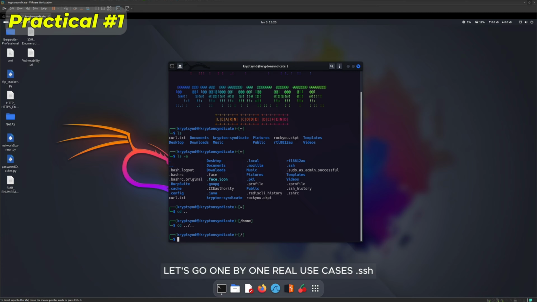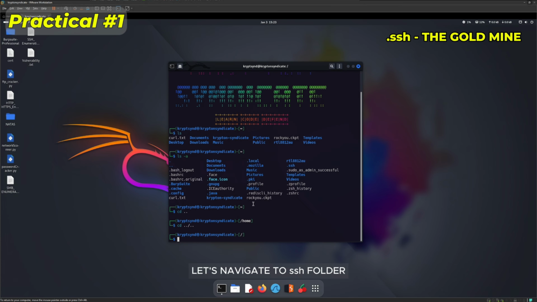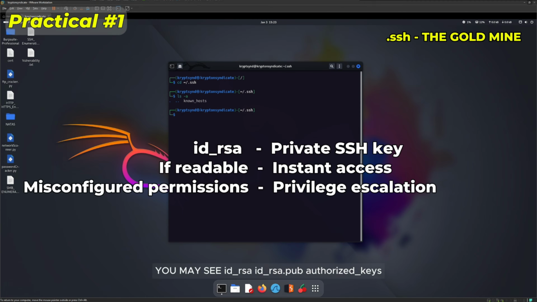Real use cases. .ssh. Let's navigate to the SSH folder. So simply type cd ~/.ssh. Now ls -a. You may see id_rsa, id_rsa.pub, authorized_keys, known_hosts.